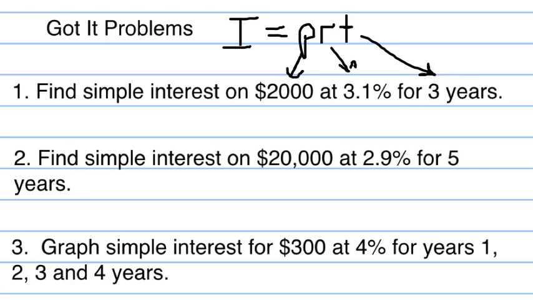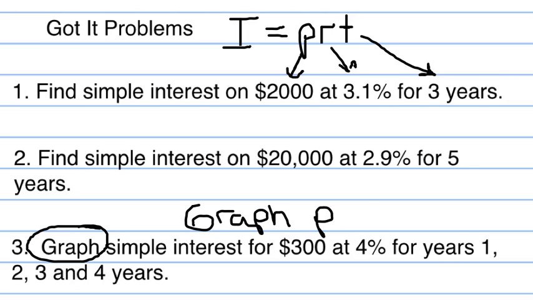And the last one, I want you to graph. So you're going to need graph paper. I want you to use graph paper so you can graph and see the diagonal line on your graph. Okay, so you need to make a chart like we did in the last example, so that you have your numbers, and then that'll make it easier for you to graph. Okay, so good luck with those got it problems, and we'll take a look at them with you when we're done.